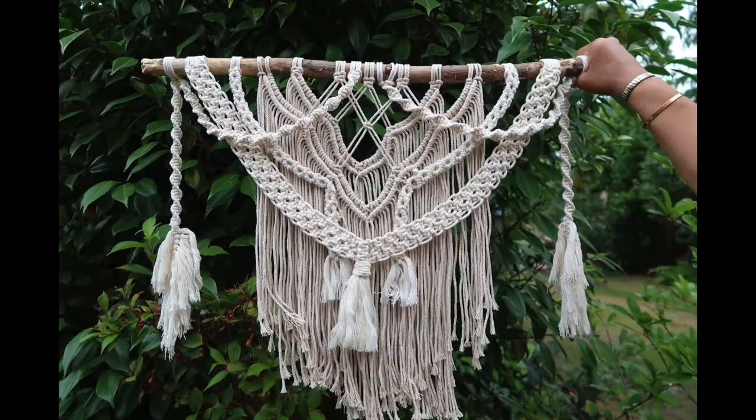So I'm gonna make a macrame. I've shown in some previous videos that I have been getting into macrames. I have a macrame book and I've made a few around the house. I'll insert some pictures of the ones that I've made so far.